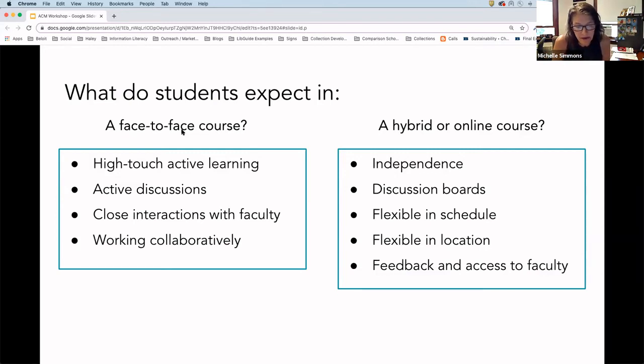So there are lots of ways to build community, and some are small, some are big. We're going to talk about both, but first, a few small ways to build community. I think that building in check-ins and discussions about how people are doing, things like, at the beginning of a Zoom meeting, saying, tell me something positive that's happened this week and tell me one thing you've been struggling with this week. That way we are checking in with every student and hearing about things that are going well, and then things that maybe they need some help with, I think is a good way, in a very small way, to build community.